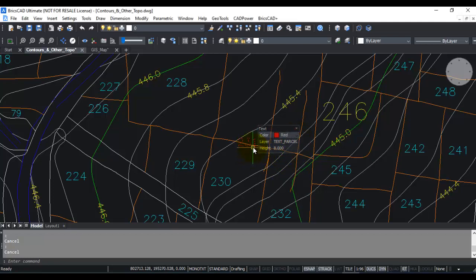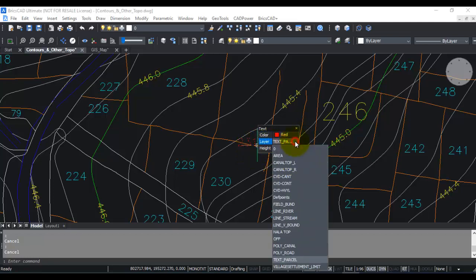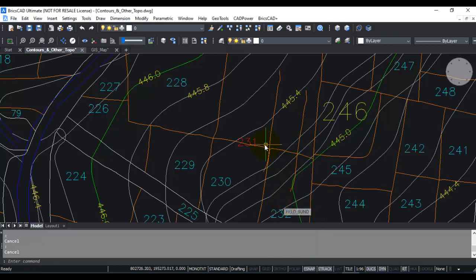I change this color to red. I can also change the layer. For example, I can change it to field band, and also I can change the height. I'm going to make it 24. So you can see that just by hovering on the text object, I have changed 3 of its properties right here. Similarly, if I hover on the polyline, it gives me the color and layer options which I can change in a similar manner. So in some ways, the rollover tip also gives you some basic property changing options like the QUAD, but the QUAD is much more advanced and it is unique to BricsCAD.